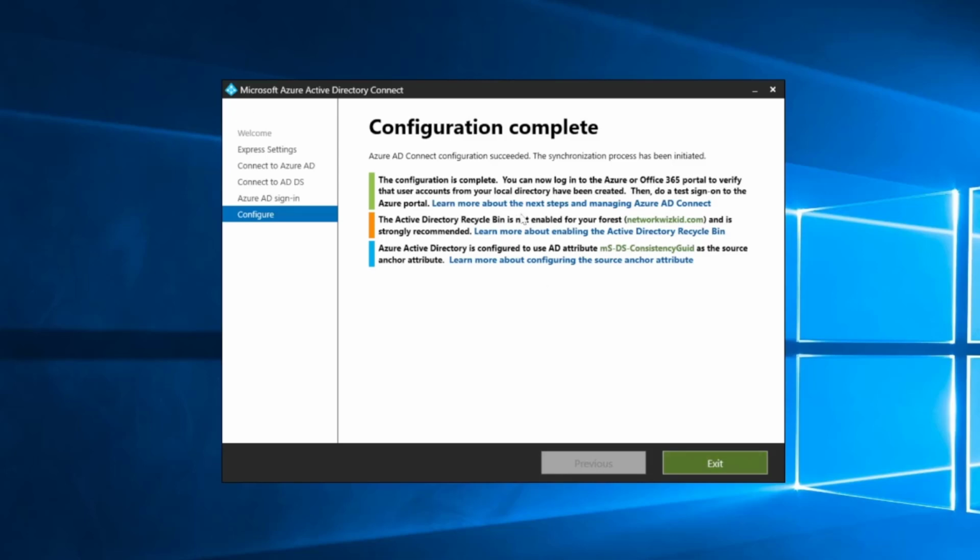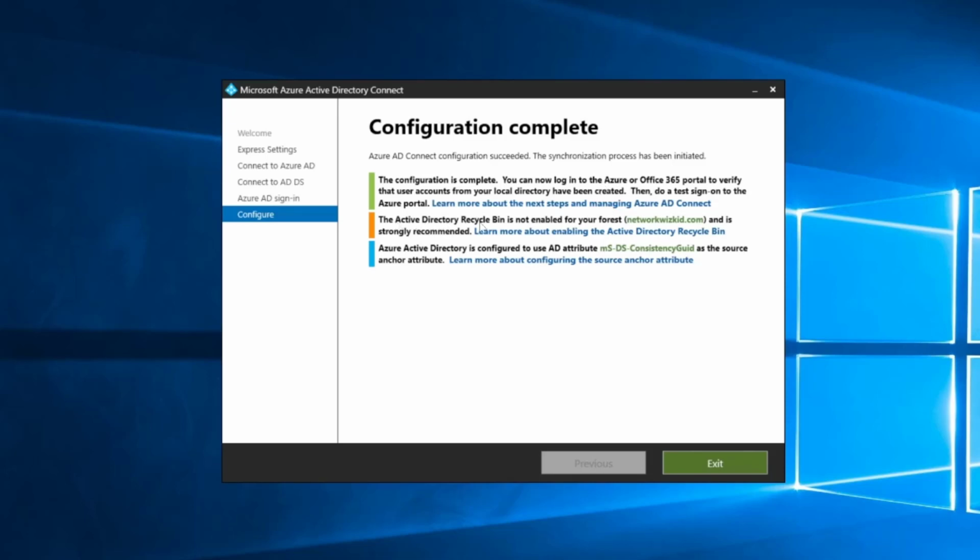Okay, so as you can see, once everything is completed, it'll tell you that the Azure Active Directory Connect configuration has succeeded, and if there's any issues, you'll also see that on here. So the configuration is completed, and now we can log into our Office 365 portal to verify that user accounts from the local directory have been created.